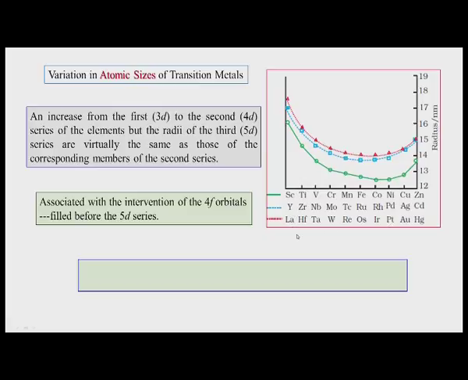This is due to the incorporation of the lanthanides or the lanthanoids. So, after lanthanum we have a whole 14 elements by filling up all the 7 4f orbitals, 2 electrons in each orbital, giving 14 elements in between. Those 4f orbitals will be filled first because these are lower in energy, before the 5D series is filled. So, we start from here until we reach the end of the series, then the 5D series filling will take place from hafnium to tantalum to tungsten to gold.